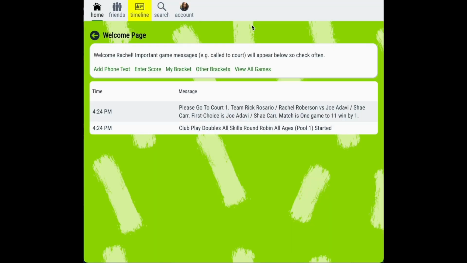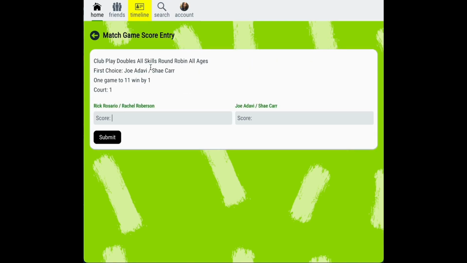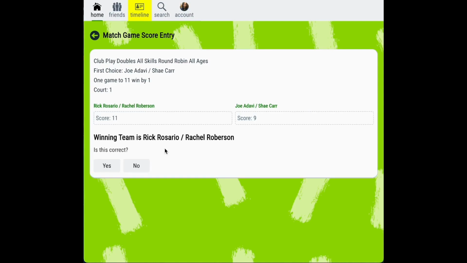Once the shootout has started, players will automatically receive important messages from Pickleball Den about what court they'll be playing on and the team that they'll be playing with. Players can select Enter Score from the Shootout Welcome page to enter scores themselves as they complete their matches. Pickleball Den prompts the player to confirm the winning team to help prevent error when entering scores.